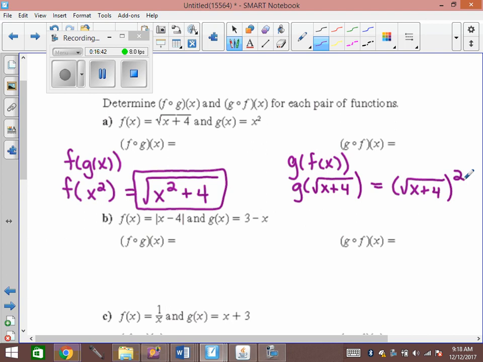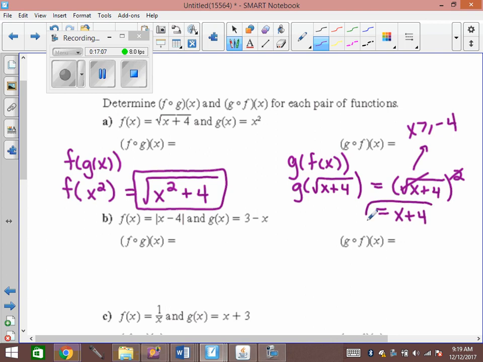Yeah. So the g of x that I was distributing in didn't have a restriction, right? So what I distributed in didn't have a restriction. What I was distributing into did. Here, what I'm distributing in has a restriction. So I have to deal with the restriction before I deal with the question. So here, my restriction is going to be x has to be greater than or equal to negative 4. Then these cancel, and my answer is x plus 4.